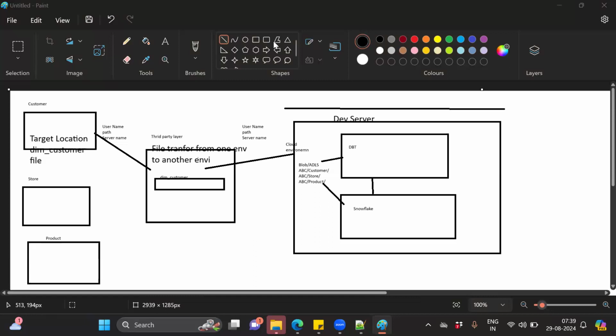And here it's a dev environment, here SIT, here UAT, and here production. Whenever you request from dev to upstream, they will copy the data from here to here.